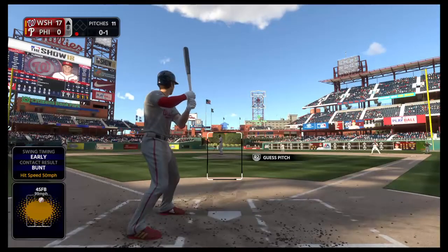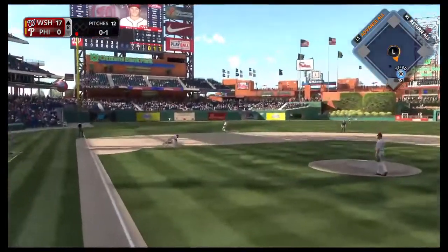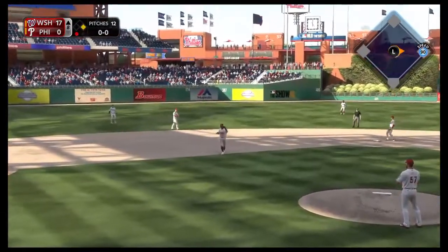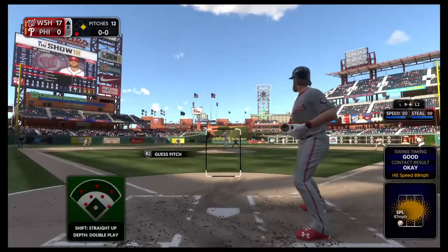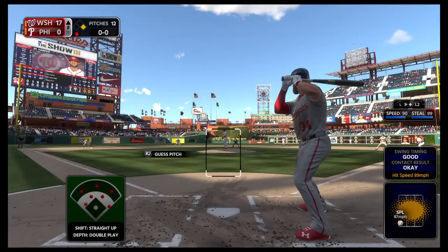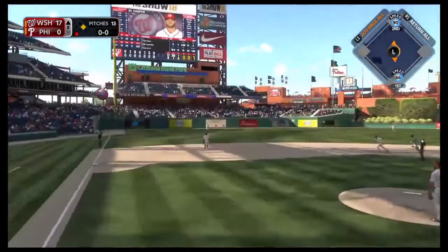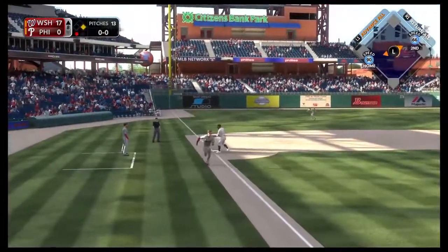With this one almost in the books, the story was clearly the long ball. What are your thoughts on this offense, fellas? Well, Matty D, I don't know what your thoughts are, D-Roll, but boy, when the weather starts to warm up and the ball starts jumping out like this, it's clear that the pitchers need to start making better pitches. Yeah, just great approach. No one really chased today. Really stayed staunch on their ability to get that pitcher to come into the heart of the plate, and they did damage with it. And that finds its way through for a base hit.